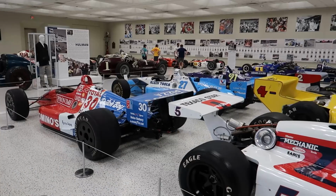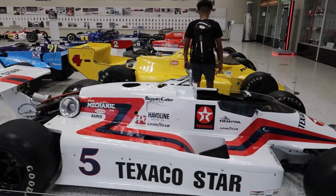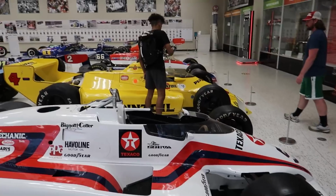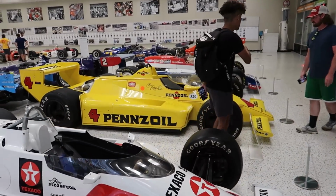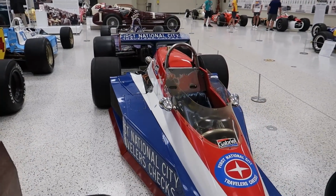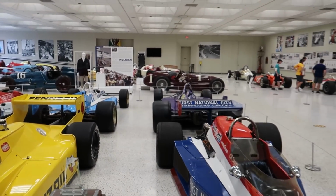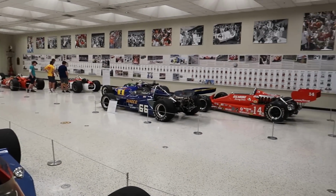From the back, obviously as a big NASCAR fan, you can see all the small details between cars from the 50s, 60s, 70s, 90s, even the 2010s. There were differences between the cars year to year. But looking at these Indy cars back to back, it feels like there are a lot of subtle differences year to year. It almost feels like no two cars in here look the same, like they're from the same era. Very interesting to see firsthand some of the innovation, the changes over the years of IndyCar.